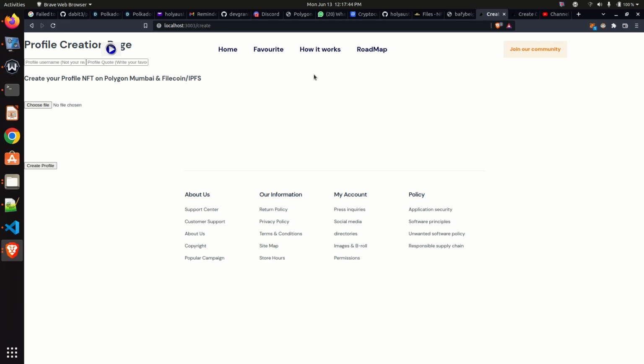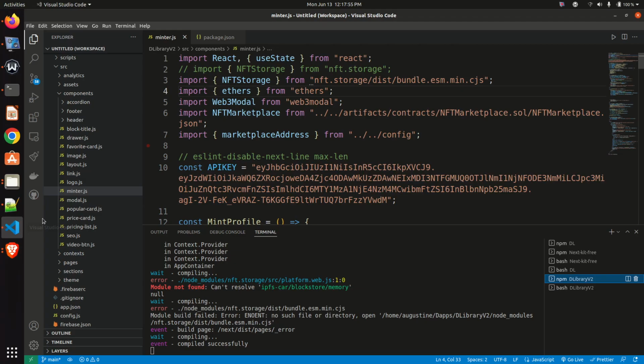So you can see my page has been compiled with these two edits. The first thing is to edit your import statement, and then you go back to your node modules, go to nft.storage, go to your distribution folder and change the bundle name to append .cjs.